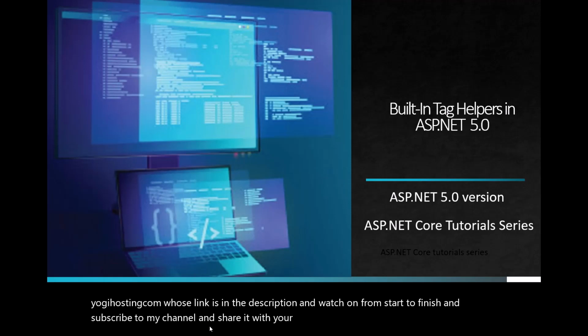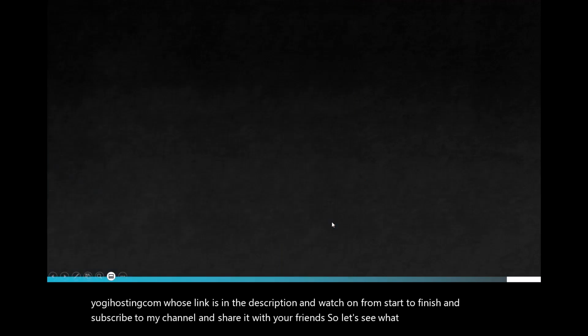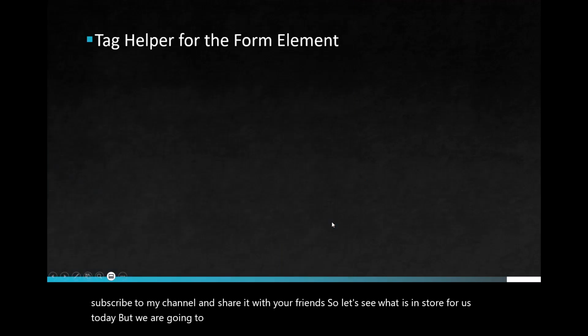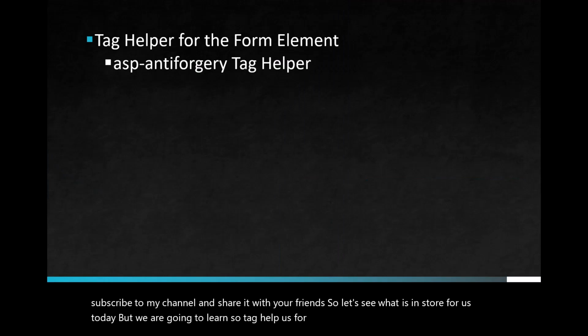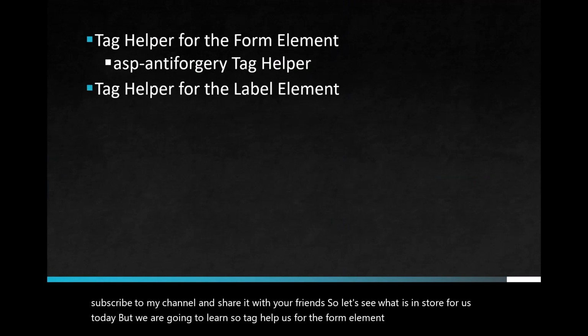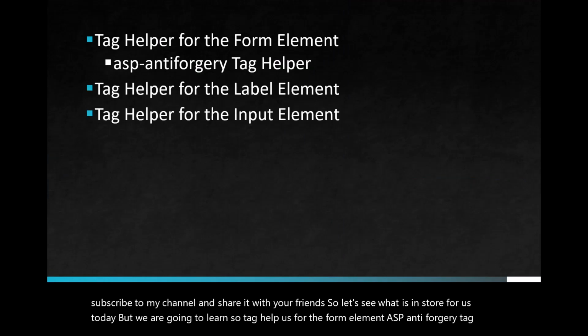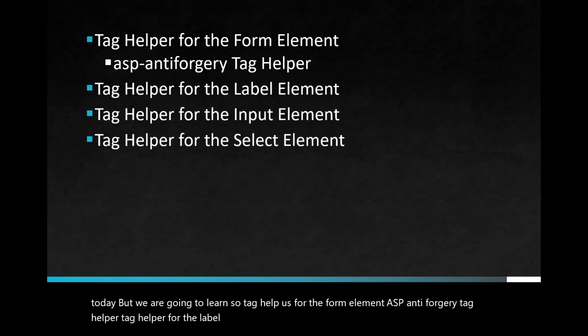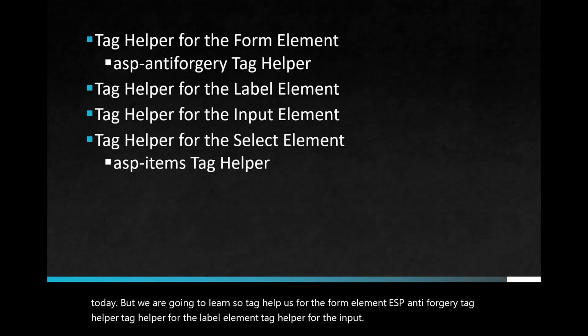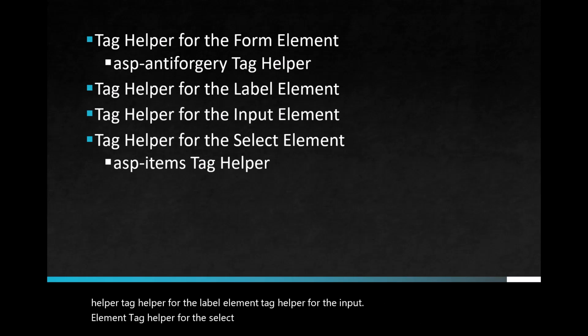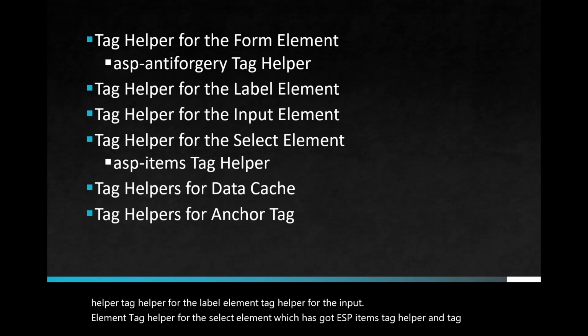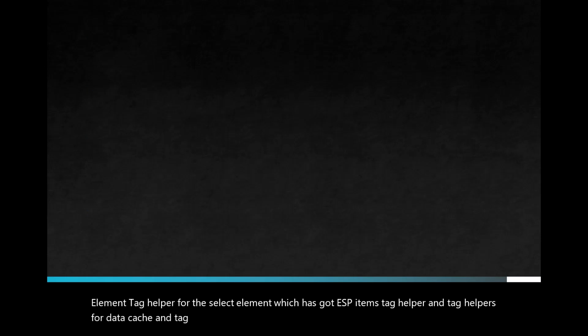So let's see what is in store for us today, what we're going to learn. So tag helpers for the form element, Asp Anti-Forgery Tag Helper, Tag Helper for the label element, Tag Helper for the input element, Tag Helper for the select element, which has got Asp items tag helper, and tag helpers for data cache, and tag helpers for anchor tag.